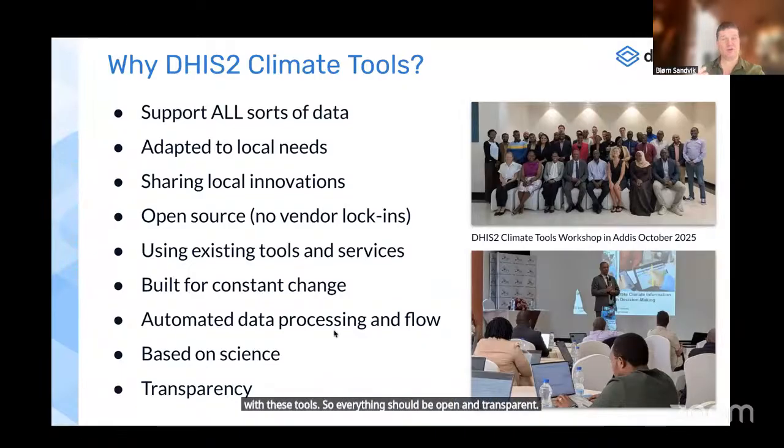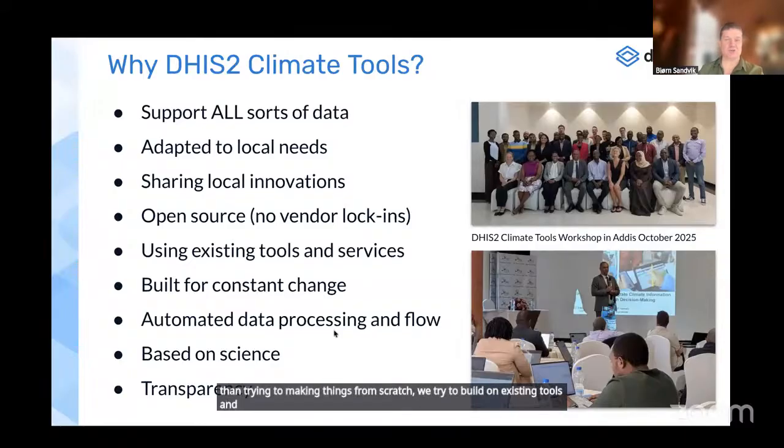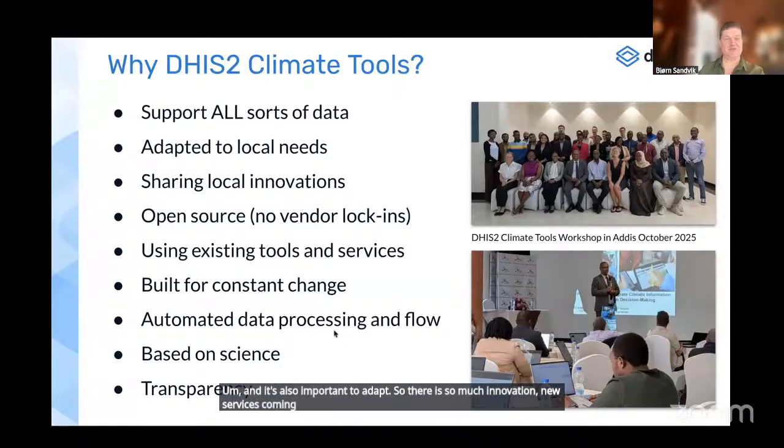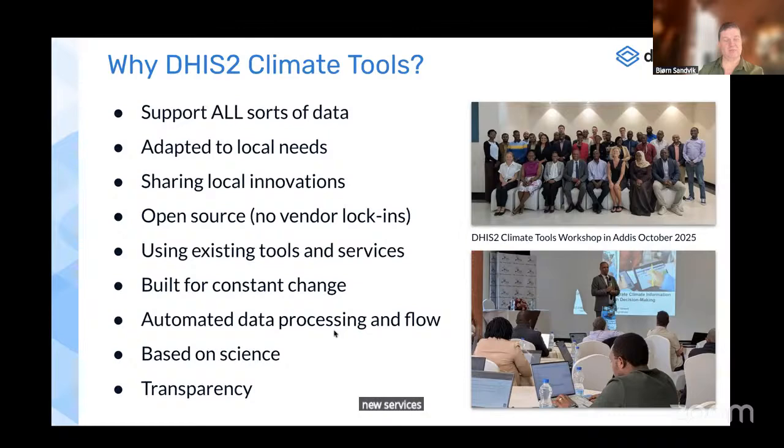It is also a complex field, and there is a lot going on. And rather than trying to make things from scratch, we try to build on existing tools and services as much as possible, and then just add small pieces on top of it. And it's also important to adapt. There is so much innovation, new services coming basically every month. So we try to make this a flexible platform where we can easily incorporate new services as they become available. And also, as mentioned, it's important to automate this flow.